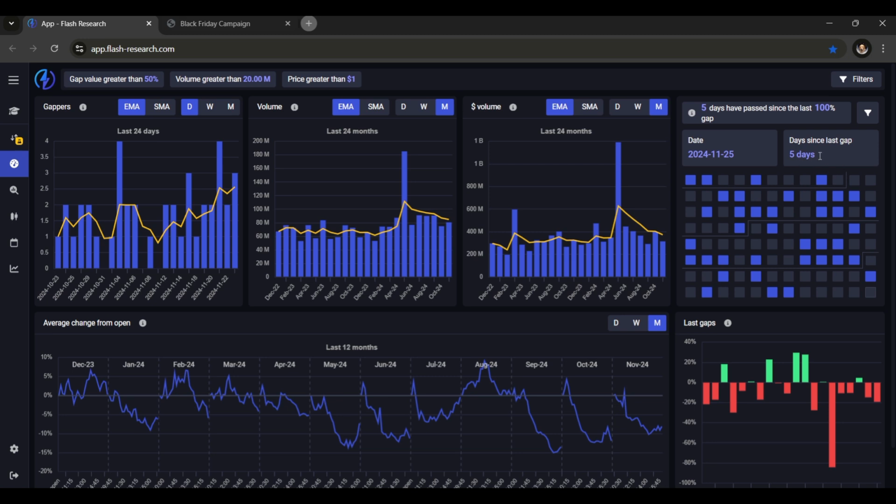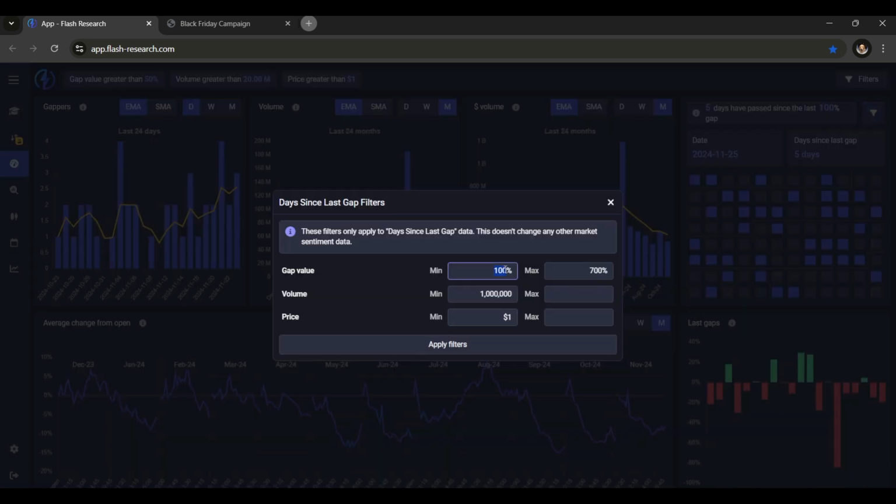In this case, there have been 5 days without a gap of these characteristics. This is another thing to see, like this month you are clearly not seeing as much action as this month. So if you tune it to your likes and to your needs, you can have a really good picture of the setups you're looking into in a more easy and straightforward way.